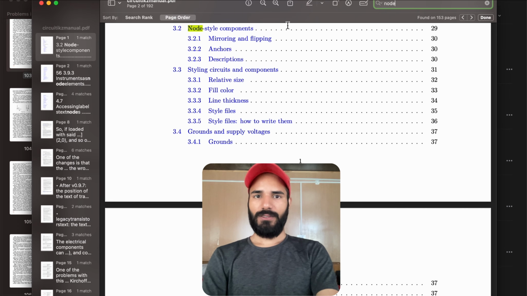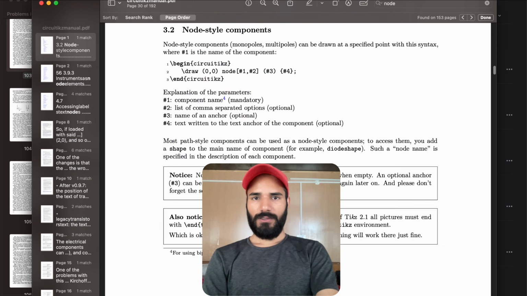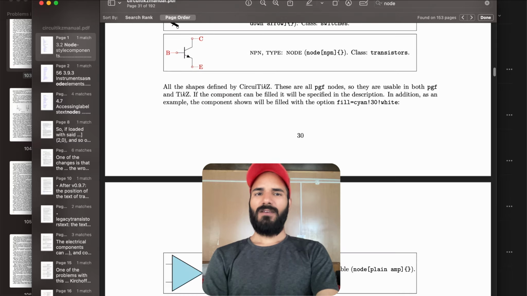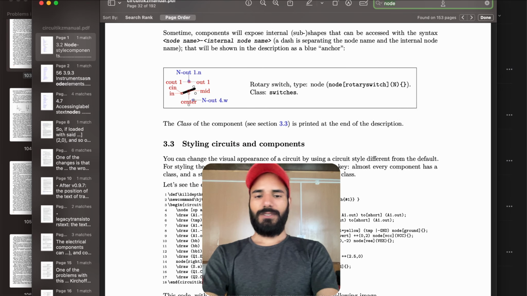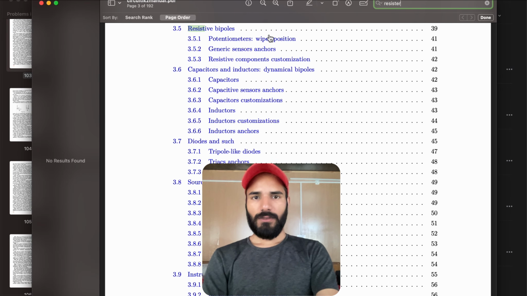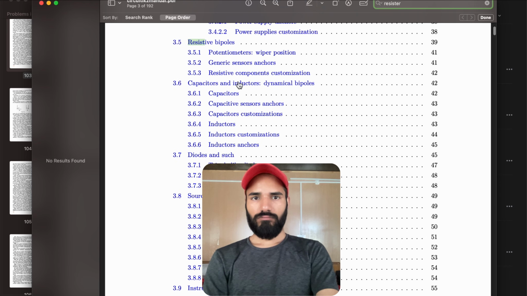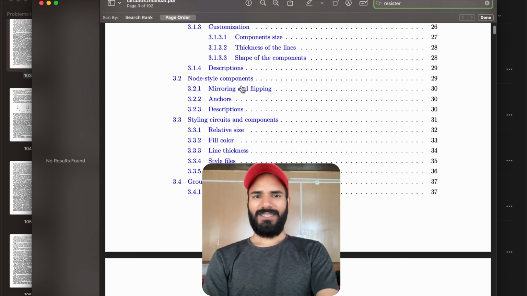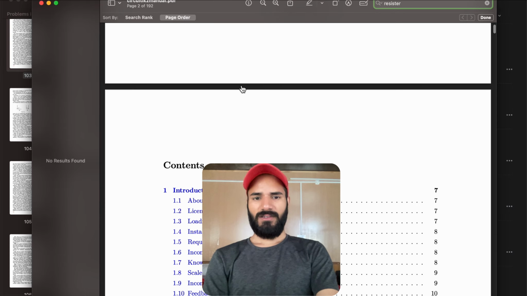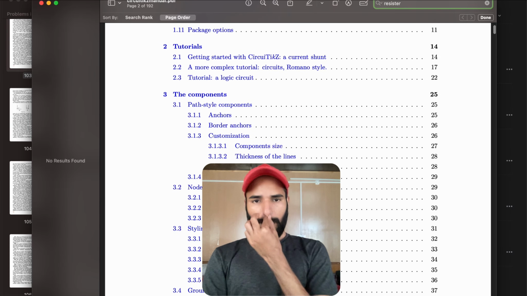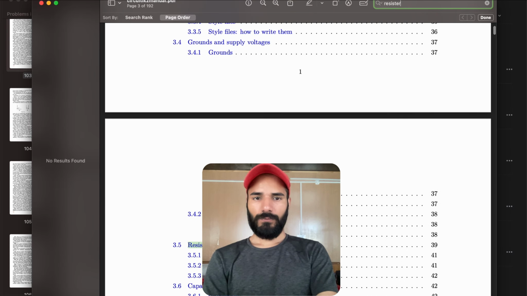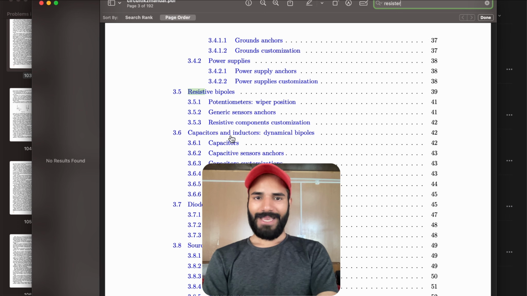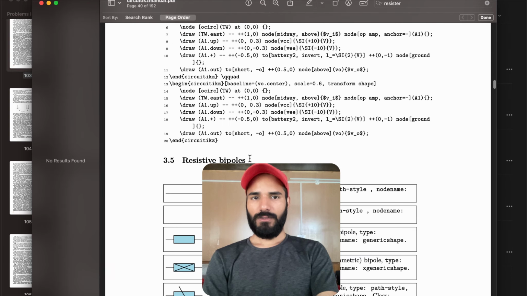Node style is... Where is the resistor? Diode, capacitor, resistor.